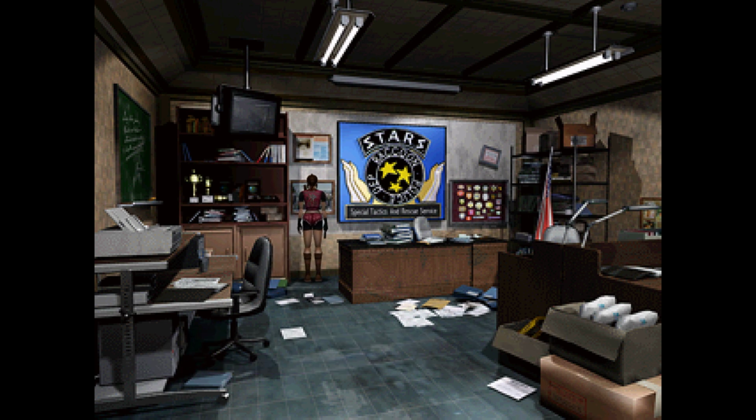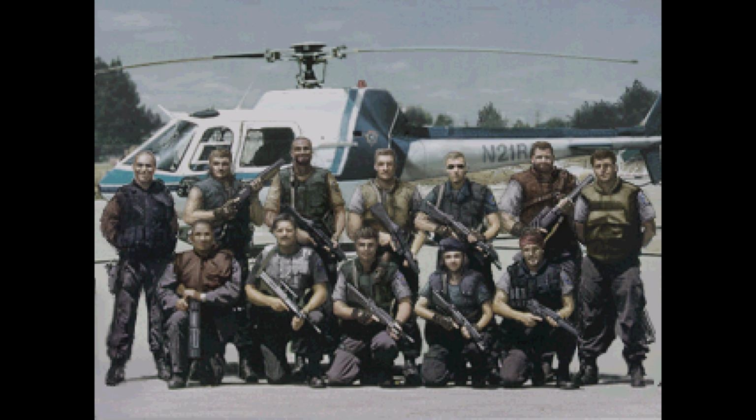This is great. A picture of the STARS members. I'm not going to try and say who all of them are. You can see Enrico, bottom row, second from the left. Jill is bottom row, second from the right. Joseph Frost is bottom row all the way to the right. Brad Vickers, top row all the way to the right. Barry Burton next to him. Wesker next to him. I think Kenneth is the tallest guy in the back row. And next to him, pointing his shotgun at his head for some weird effing reason, is Forrest.